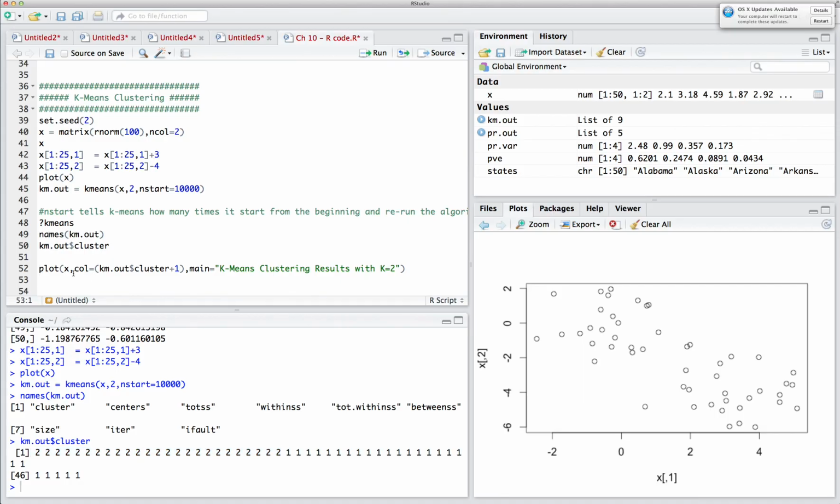So now let's look at the plot of that. Let's plot x based on the colors of these clusters. And here what we do is that we set color to the label of clusters plus 1. So the label of these 25 observations is 2, so 2 plus 1 is 3. So color code 3 will be assigned to the first 25 observations.